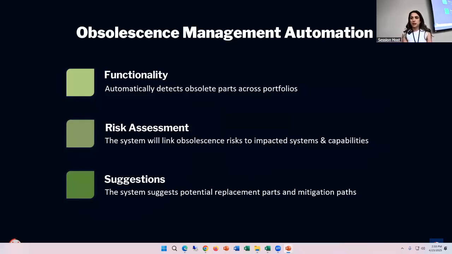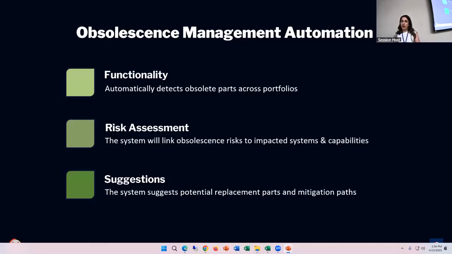What this tool does is that if you have a system containing component data, we can go ahead and find obsolescence risks associated to the components within your system. So this could be finding end of life dates for your components, or this could be predicted risk associated to your components. In addition to being able to identify these risks, we also provide replacement part analysis and trace the potential impacts that risk could have on your system and your portfolio systems. So this allows organizations to not only be on top of any obsolescence issues, but also mitigate its effects strategically.